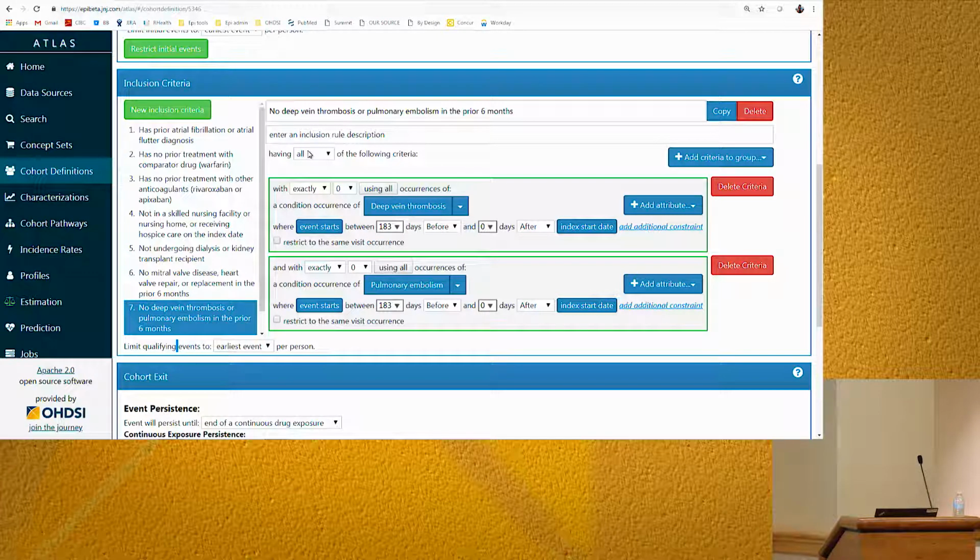Yes. So this is being built off of the vocabulary, like all of these concept sets. All these concept sets and conditions and events exist in a vocabulary, and you're creating this cohort definition independent of any database. The idea is, if you then tried to execute this anticoagulant study on a CDM of a cancer registry, you might not see any patients, but the definition of the cohort is independent of the database.